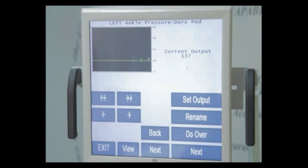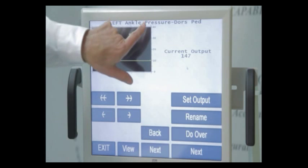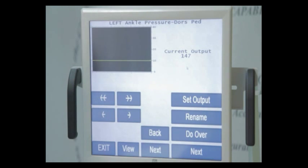There's 4 right there, so we're going to scroll back to that first small blip. Then after we finish lining it up and looking at the pressure of 147, we see, oh, left ankle dorsalis pedis. When you got distracted, you put your probe on the posterior tibial artery. Well, it's a good pressure, it's just at the wrong place.